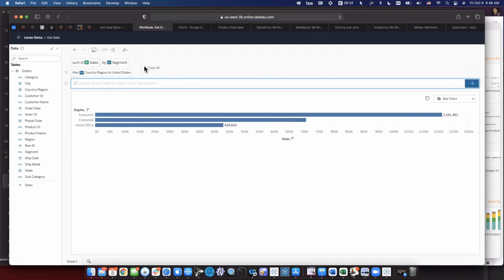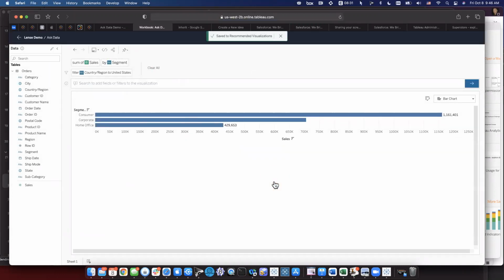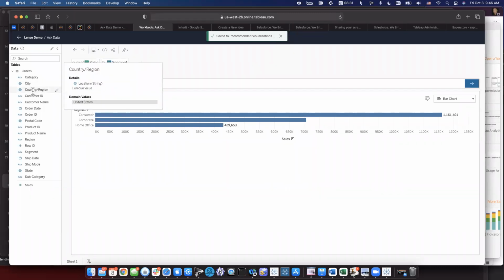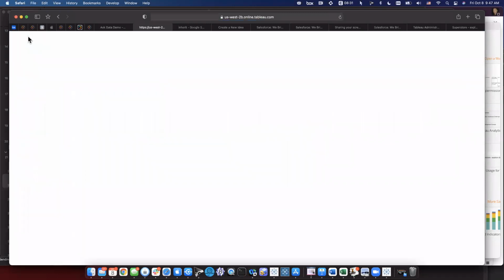Okay, and then you can also pin this. It's a new pin to recommended viz. There are different sections of recommended viz. For example, you can pin. Now this will be the recommended viz of the Lens. Okay, of course you can do more things here. You can change, make a name better, and so on. Okay, but this is Lens creation.